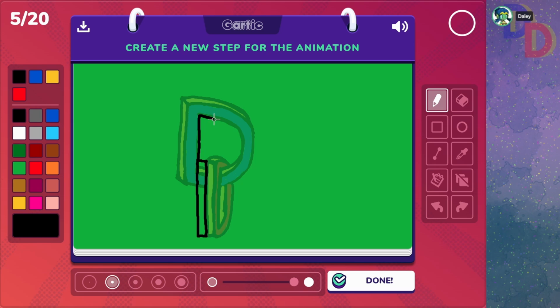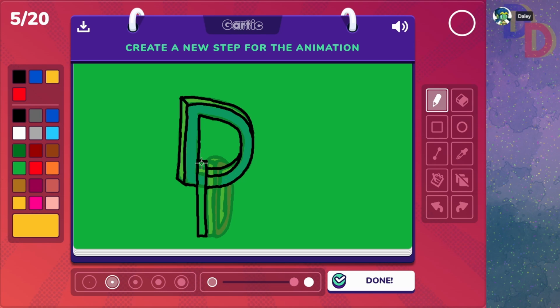Oop, what just happened there? Tracing over lines, yeah. Easy job. Ooh.